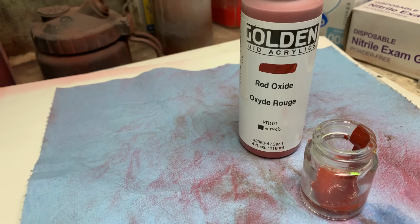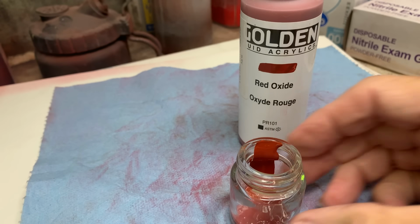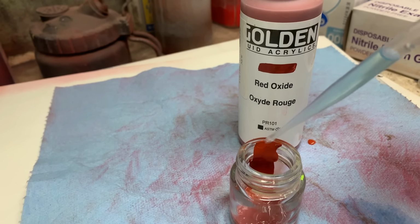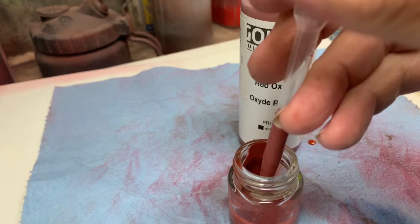Okay, now let's try what we came to try in the first place, and that's windshield washer fluid. So I've put a little more of this golden acrylic into a jar, and I'm going to thin about 50-50 again, going back to that mixture. And let's see just what we've got.